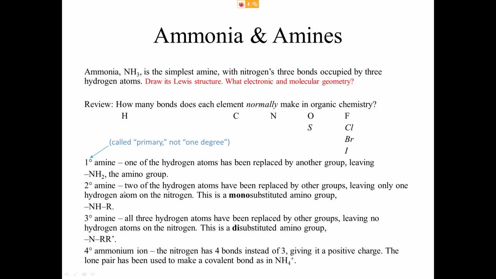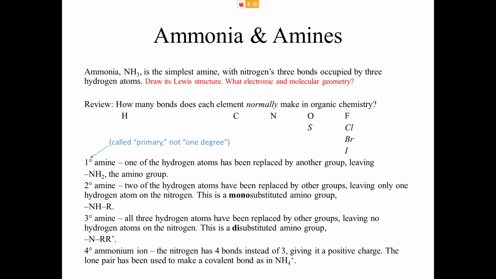This secondary amine is analogous to what thing we did with the alcohol. What would we call it when we did that with the OH group instead? When you didn't have the H on the O and you attached some other R group to the O instead, what did you call that? It was an ROR. Is it an ester? Not an ester, but an ether. Exactly, that was an ether.